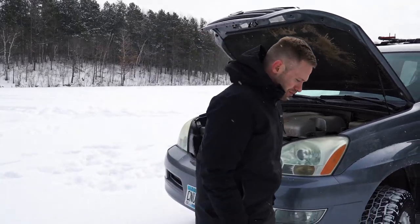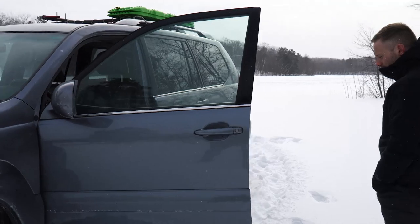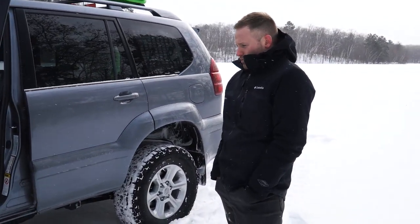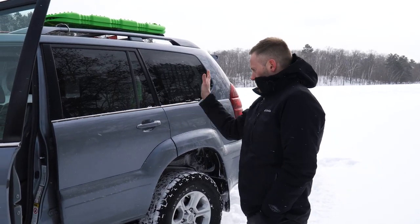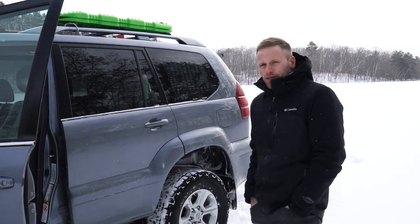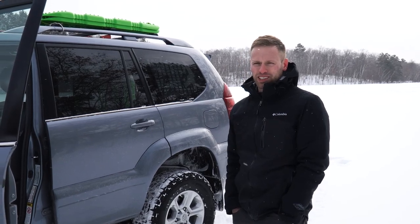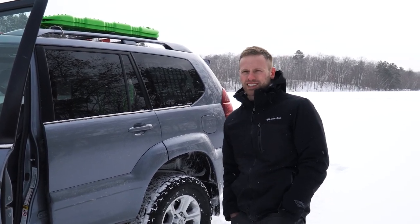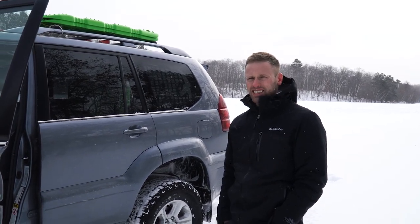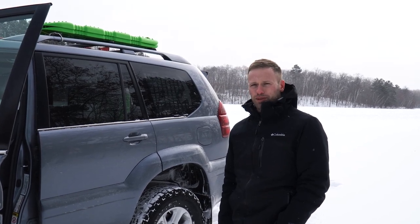Some of the Lexuses had the KDSS system. Basically the opposing shocks diagonally will force a wheel down, so it helps with articulation. However, the system's kind of complicated, and if you get new shocks, it's not really compatible with anything. So I chose to try and find a vehicle that didn't have KDSS, because I didn't want the added complexity.